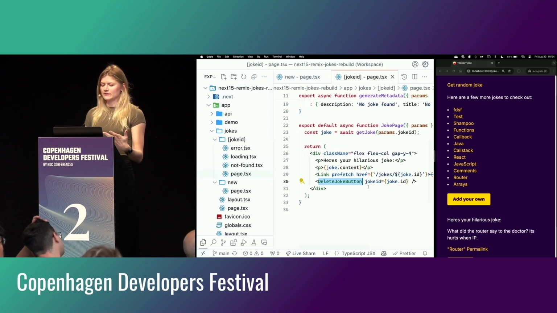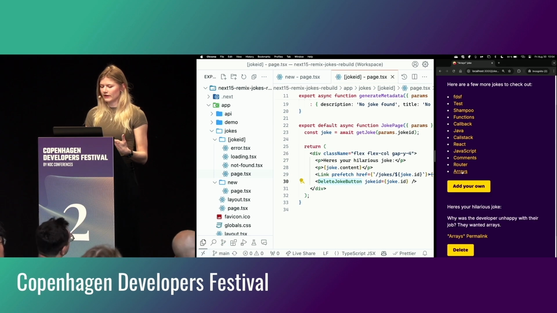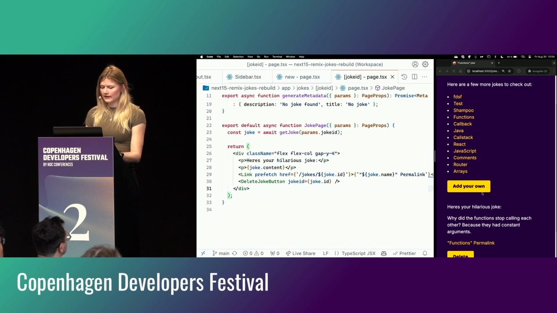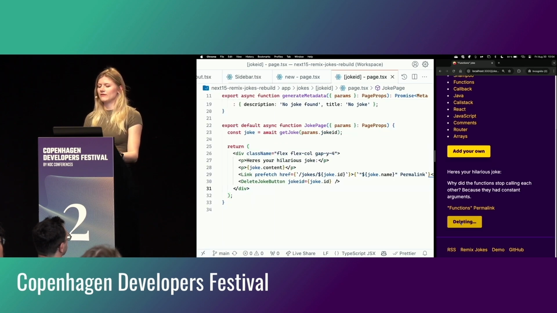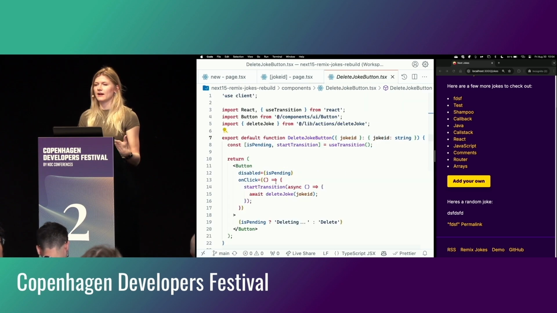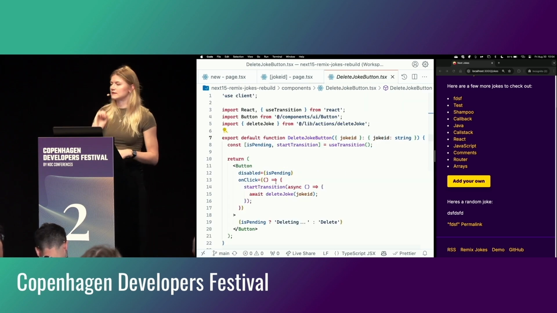And there's a loading, so that when you click something and it's waiting for it to load, these are already cached, but it will display this skeleton. And the delete button is also giving me this interactive feedback, which is, of course, a client component to be able to do that, because this is a JavaScript thing.